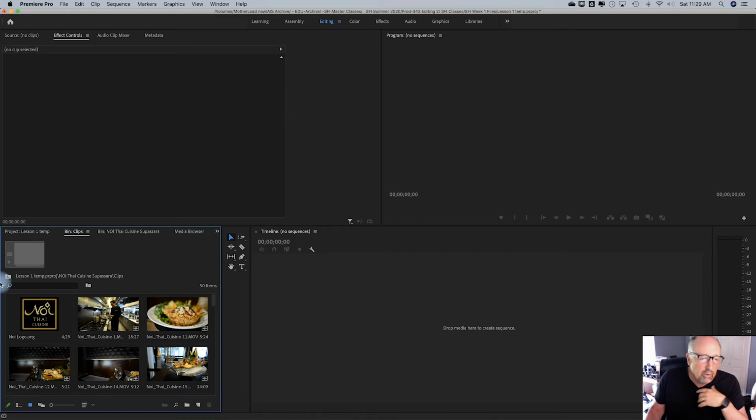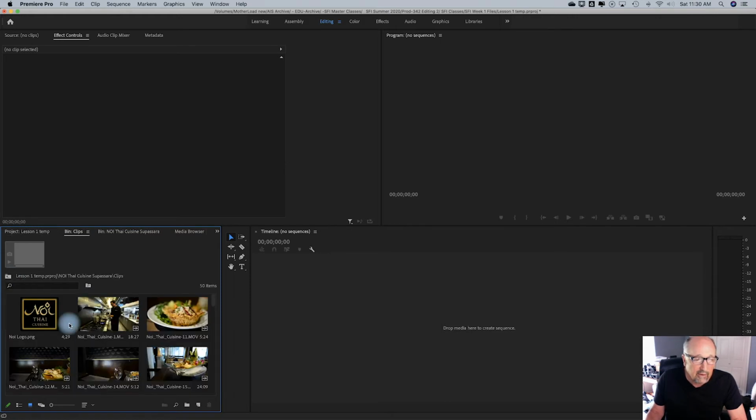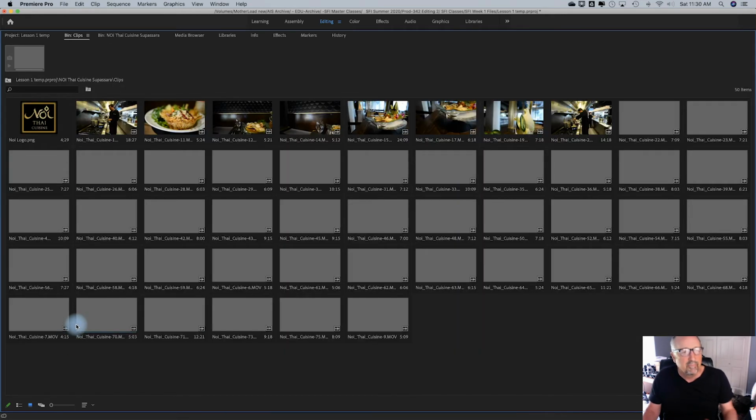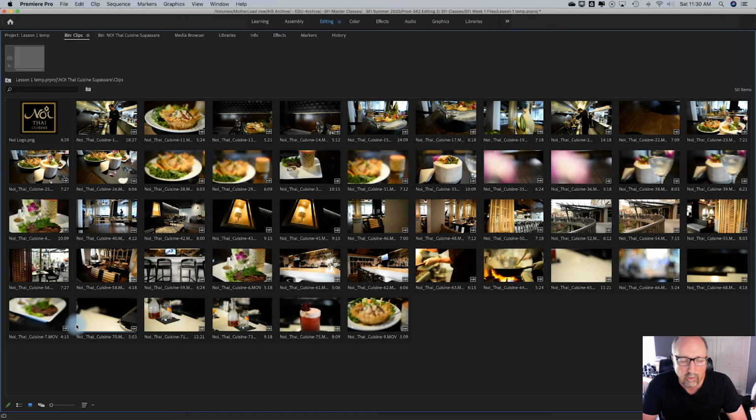So now the way it works is I import and manage all my material here in the project window. I can go back up to different levels by stepping up with this little arrow here. And I can double click to open and step down to various levels. I can view in the project. Let me hit the tilde key. The tilde key is that little squiggly key right above the tab. In Premiere Pro, we hit tilde all the time because tilde displays any one of the windows as a full-size window. So this project window is now displayed so we can see all of the thumbnails.